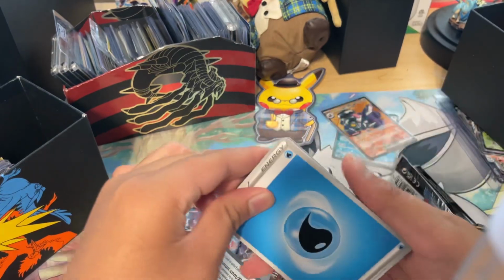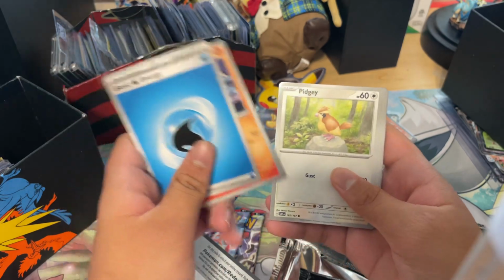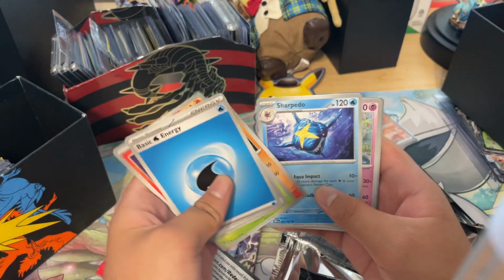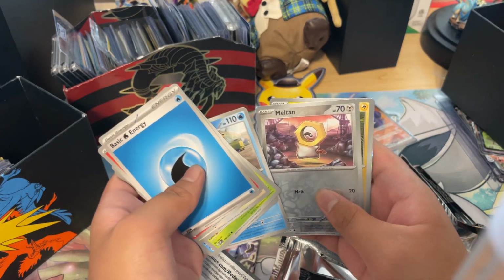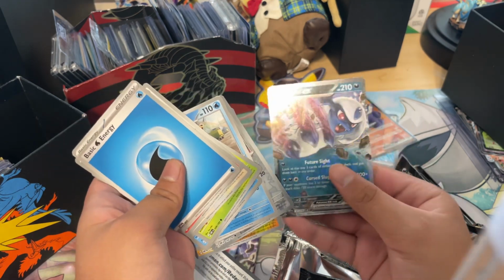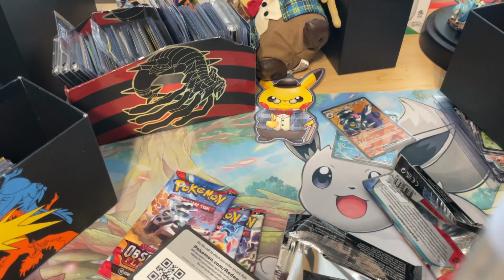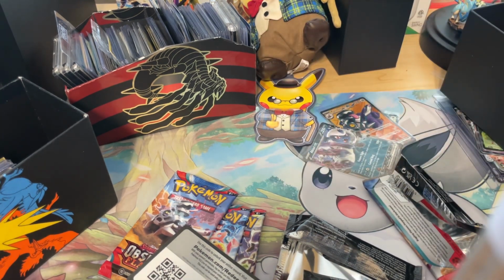Water energy. So we got a basic energy, water energy, Litwick, Pidgey, Fungus, Larvesta, Sharpedo, Espeon. Ooh, nice! An Absol EX. That's a nice card. Very nice card. Yeah, we're gonna get rid of some of this trash in the way.